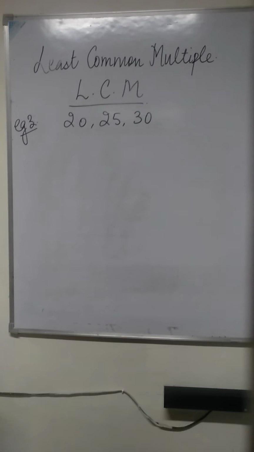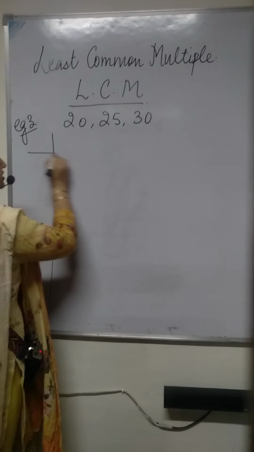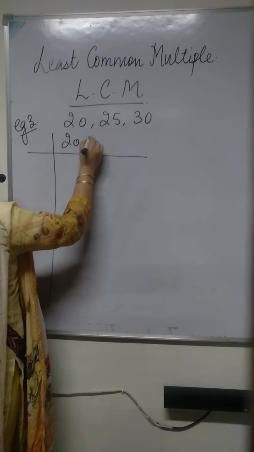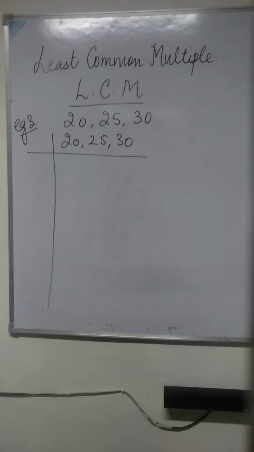Now coming up to the next example, we have 3 numbers now. We have to find the LCM of 3 numbers, 20, 25 and 30. Now let's see how to proceed. Take the prime factorization method and start with the smallest prime. Children, it's better to start with the smallest prime number, although these numbers come in the table of 5 also, but it is recommended to you to start with the smallest prime, that is 2.